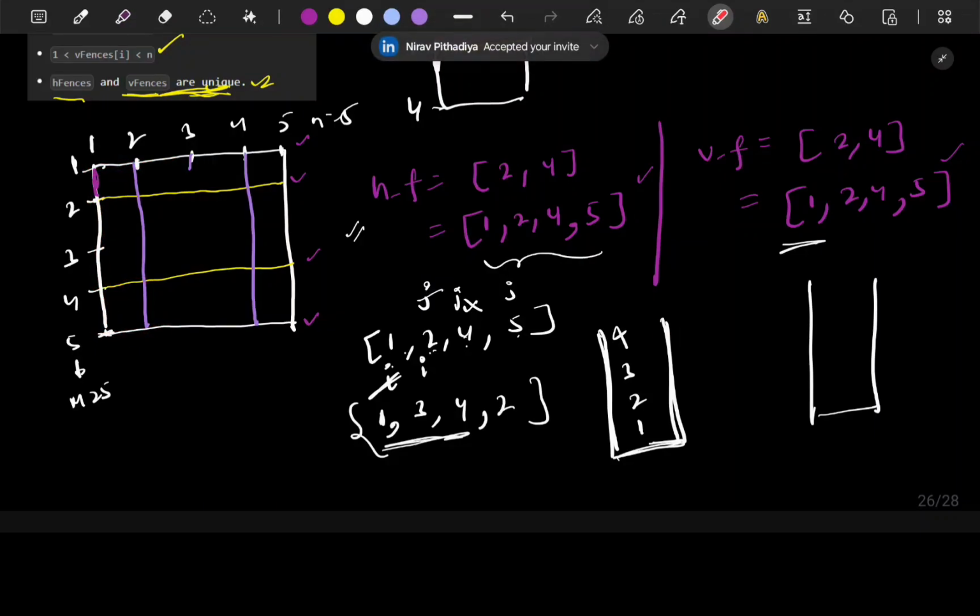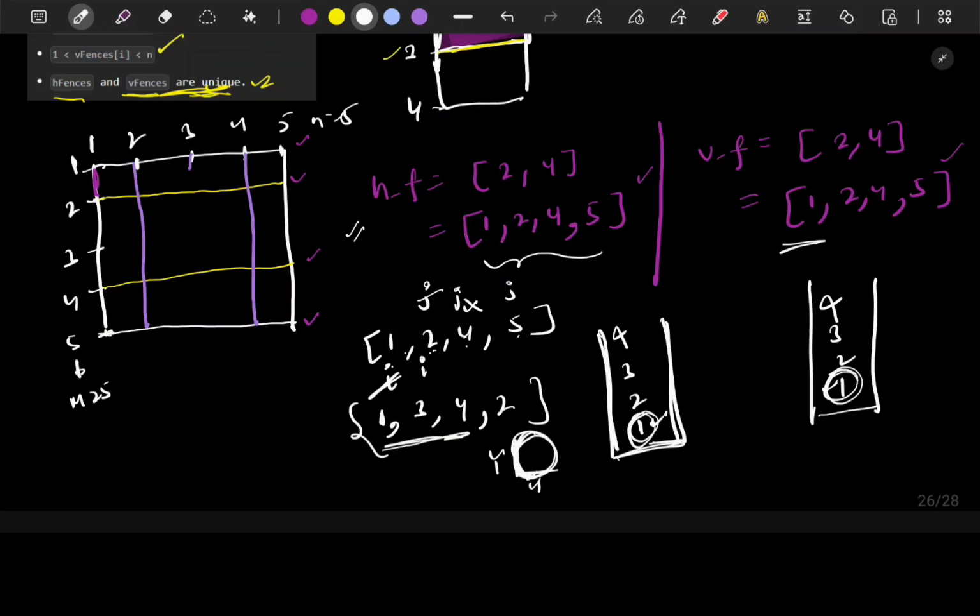In the same way, if we consider this one also and take the differences, every possible side length we will have for this one also: 1, 2, 3, 4. And when we check what the common lengths are, one is there, these are the intersections, right? So a one-length side is possible here also, meaning one horizontal and one vertical with the same side length 1, so this can be a square.